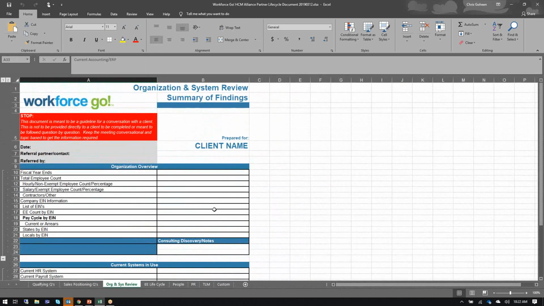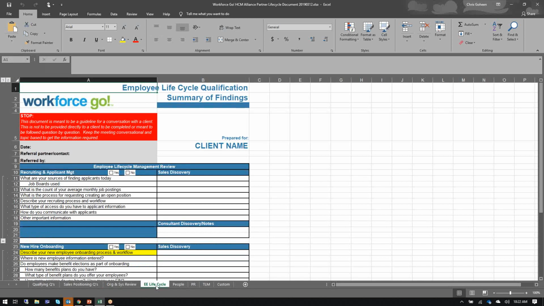Now, once we get through a lot of that information, we can get into the finite details of really what is the solution we're going to build. And when I like going through these conversations, more of this is the true needs requirement area, not the discovery area. This is the needs requirement conversation. I like to walk through the life cycle of an employee. So regardless of the organization and what they've expressed to me thus far, I like to start with the pre-hire all the way to retirement approach.